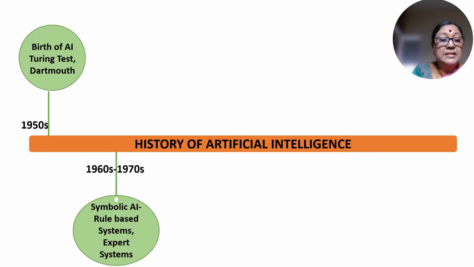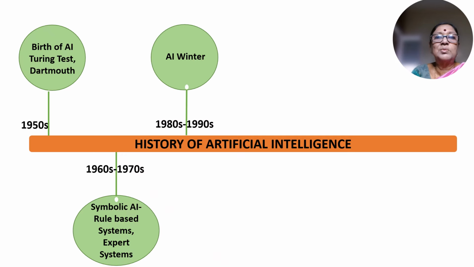Then came the 1960s and 70s. A lot of AI was done. It is symbolic AI, or rule-based systems and expert systems. So it is based on if this happens, then this is one set of rules, and then they were going to do. But the problem is it was not applicable across other domains, other areas. So everything had to be rewritten again. So this led to it not being realistically applicable. So in the 80s and 90s, there was an AI winter. There was not much funding for AI, and the research in AI slowly dwindled at that time.